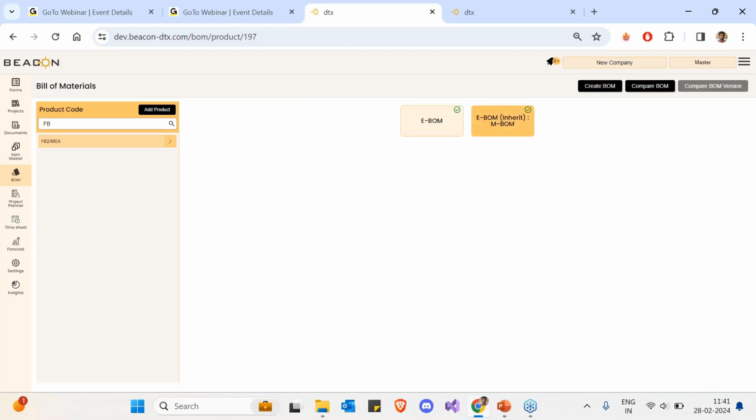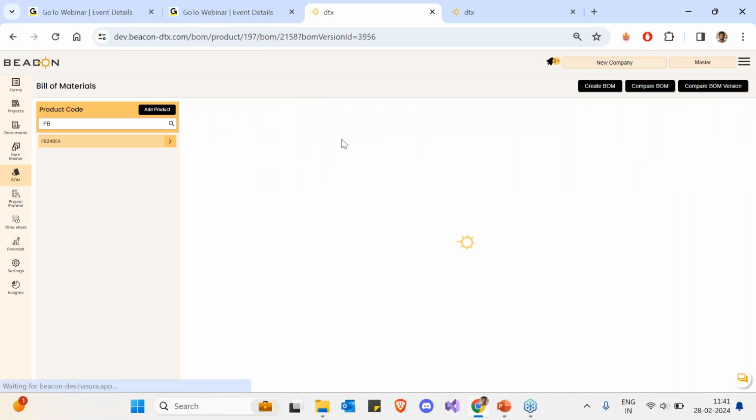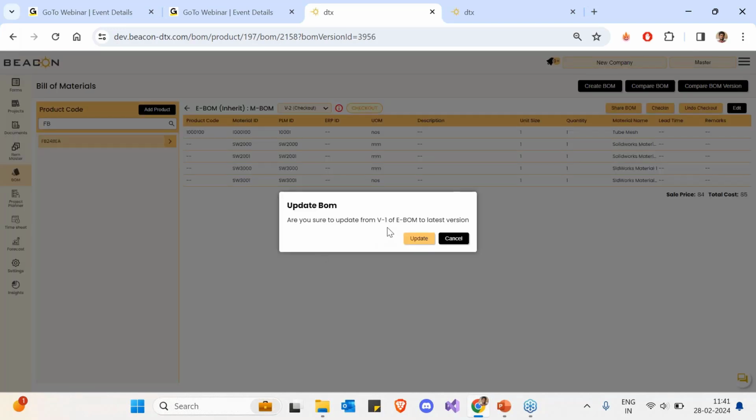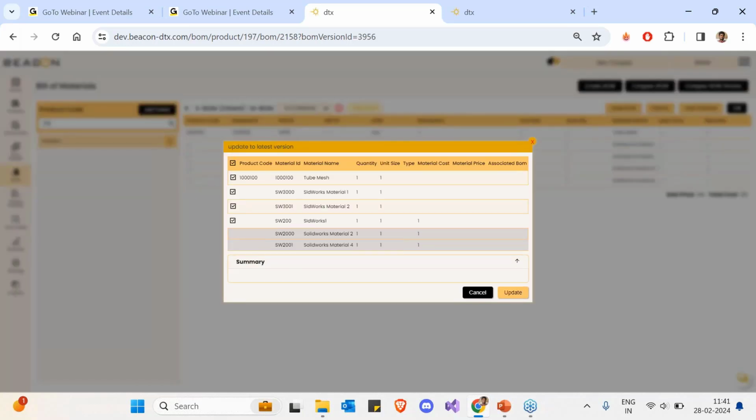Now let us look at the inherit, what has happened to that. You can see there is a new exclamation mark in red, and it says that the E-BOM inherit that you have done is inherited from the E-BOM version 1 and it is outdated. If you click on this, let me check out. When I want to modify this with updates, I click on this, and it will ask whether I am willing to update this version 1 of the E-BOM to the latest. Say update. This actually shows me what is getting updated. In the summary, it says the new material W200 has been added with one quantity, right? And I get the option whether I want to keep the changes with regard to the existing, and then I can uncheck.